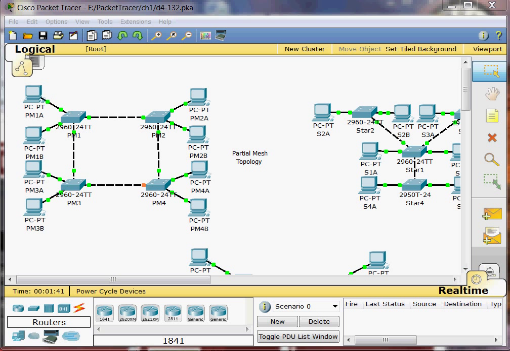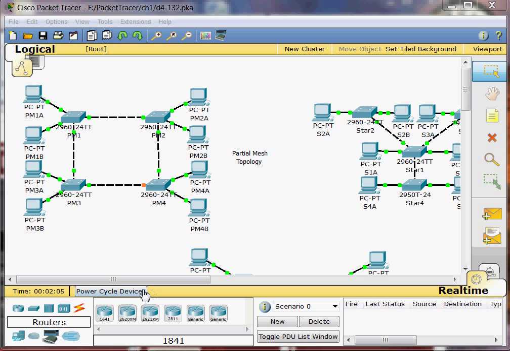When this activity is started, you will need to allow time for each network topology to converge. This may take several minutes. Once the network has converged, you will note that the partial mesh topology will have one light on the PM4 switch that remains amber. So we can see that already. The star topology will have all lights green.